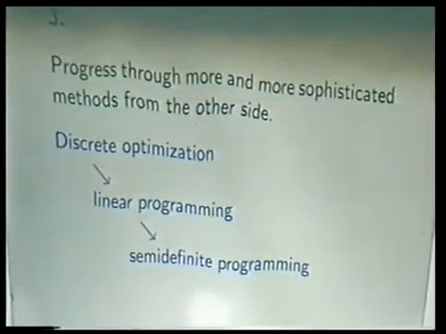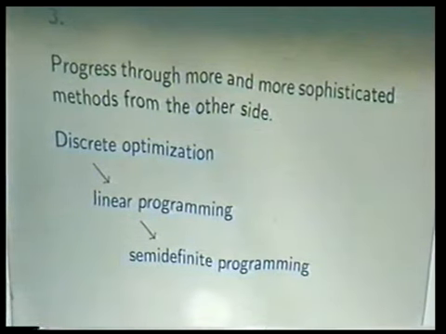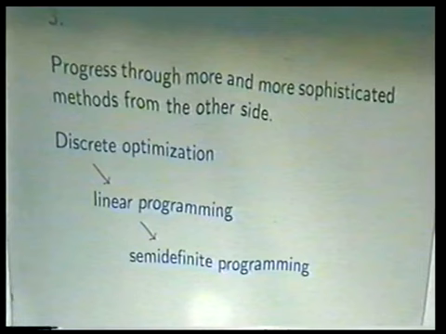And the idea is that you first write a discrete optimization problem as a linear program with the side constraint that the variables have to be 0, 1. And that's not difficult to do, because the 0, 1 corresponds to logical decisions, like do I put this edge into the traveling salesman tour I'm looking for or not. And then the conditions can be translated into linear inequalities involving these 0, 1 variables.